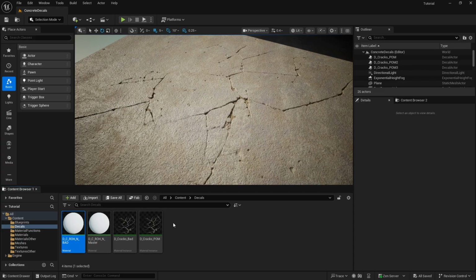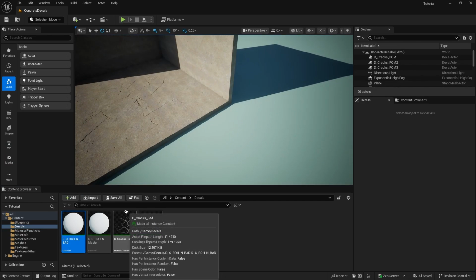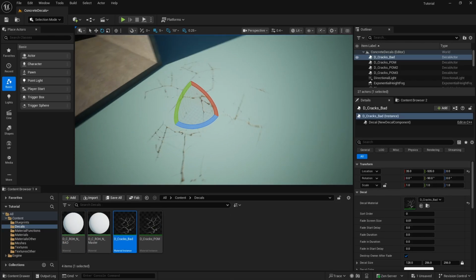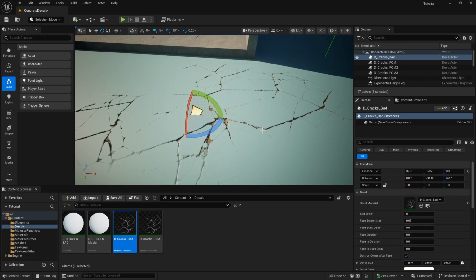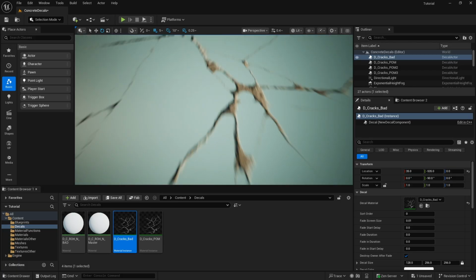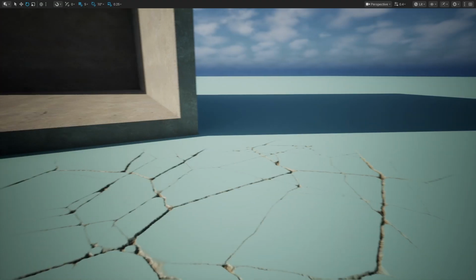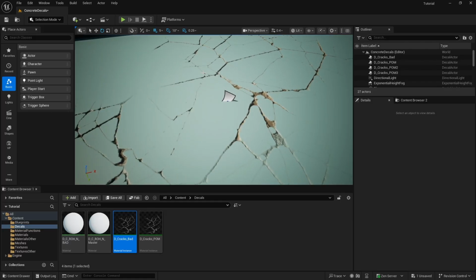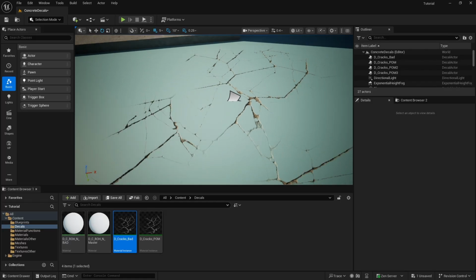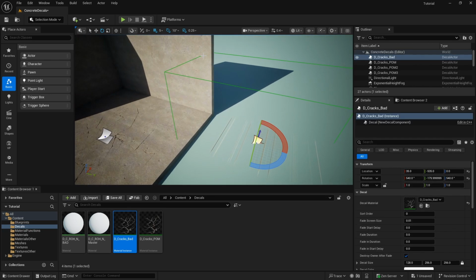So I made this D-Cracks bad. I'll pull out a little bit, and if we take the D-Cracks bad and put it on the ground, you'll notice, what am I complaining about? That's not a big deal. That looks pretty good, right? The problem is it looks good one way, but it doesn't look good when we start rotating it. So let me rotate it quick, at 90 degrees, and I'm going to stick it on this wall over here, and you'll see the problem.